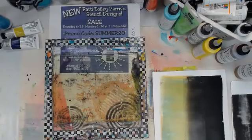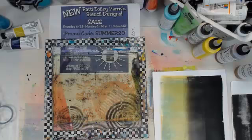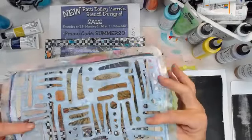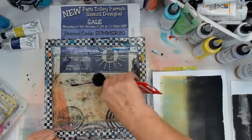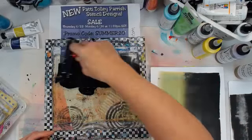All right, now what did I say I was going to do? I was going to use a patina print. Sweet mama. You know what? This one's probably too open for a patina print. Let me find something patina friendly. You know what? I think this will work. Let's do this. One of my old faves, cave etchings. If you feel how thick this was with paint, you know the love that this one's seen. Let's try a patina print, shall we? So all black.